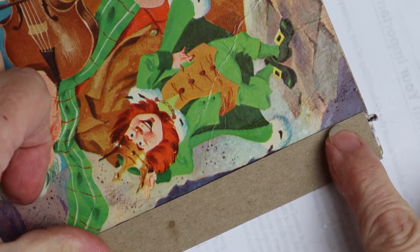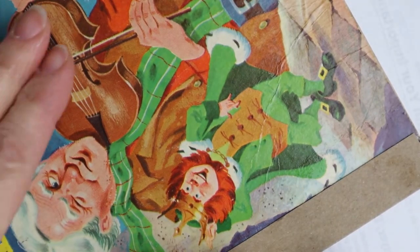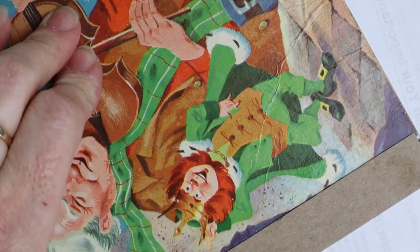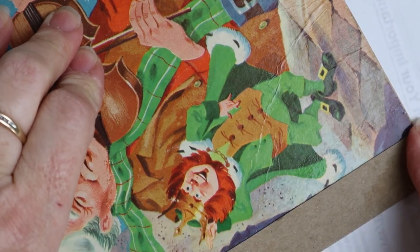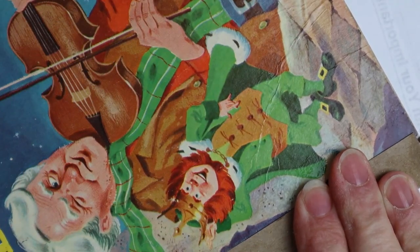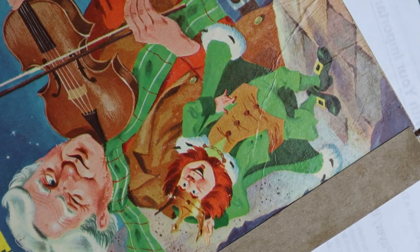And just move it into place, press it down. I always go like this and push it down so that I know I'm getting the exact same edge. Press it down, let the glue seep out. You want a good amount of glue in there to make this stiffen right up. Okay? Simple. That is all you do.